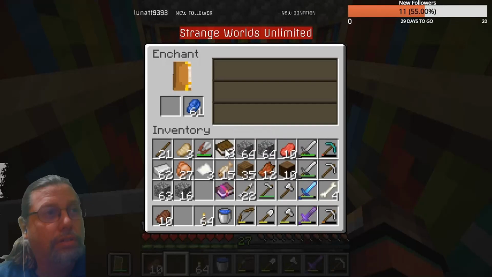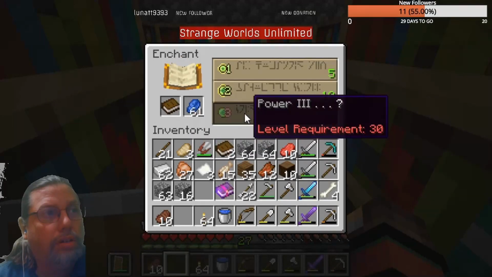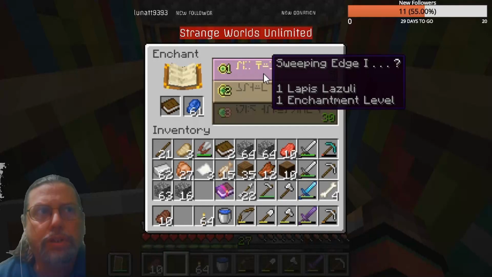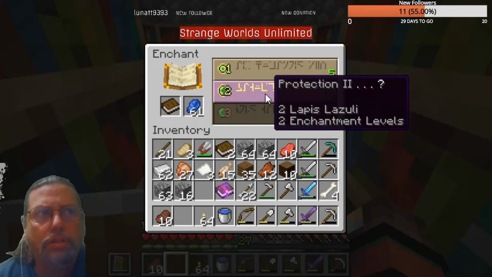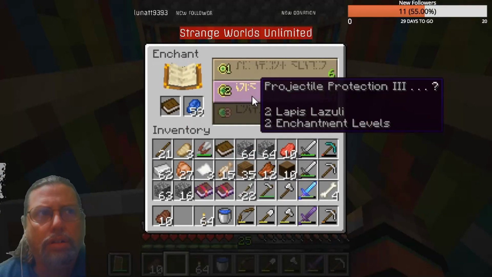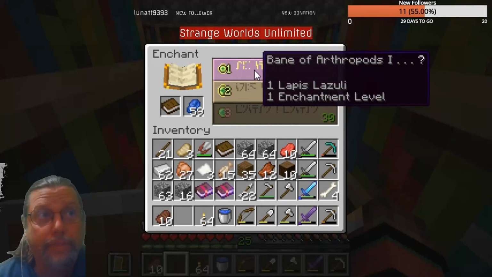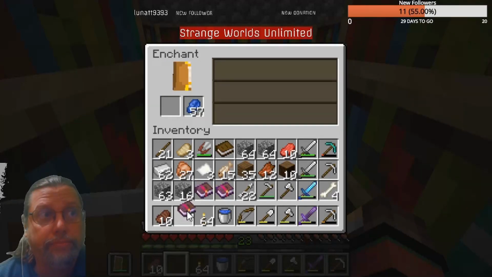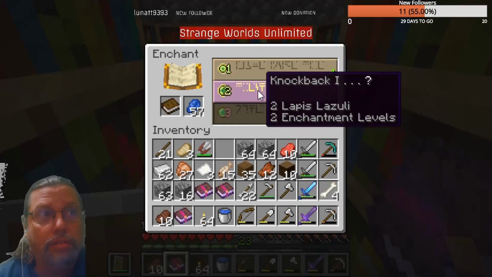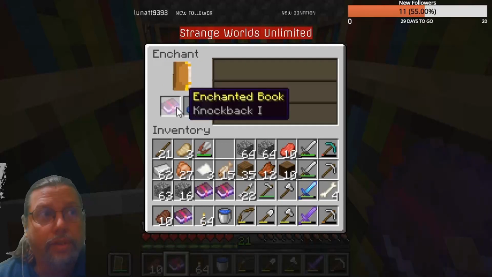What can I put this on? Power 3. Protection 2. Sweeping edge 1. Projectile protection. That'll come in handy. Knockback, knockback. That might be handy too.